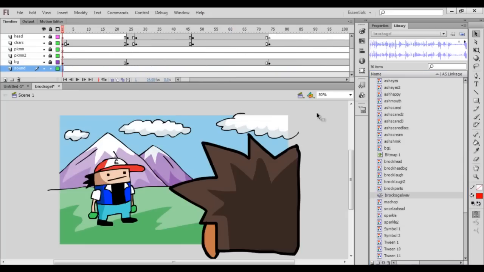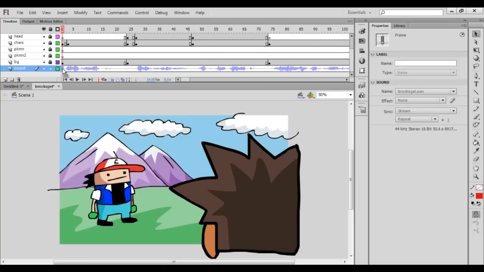So what you can do with audio, how you put it into your movie, basically, is you get an open layer dedicated only for your audio, and go on the first frame, make sure there's no keyframes, nothing weird going on. If you use several audio clips, you may dedicate a few layers to them so you can put them on top of each other and arrange them how you want. Some people do that. I usually try and get it into one audio clip if I can. But anyway, I get to that open layer, select it, and just drag it straight in, anywhere will do. And look, now it's there. And now we have sound. Hey, Brock! And you're not going to want to put any other things in this layer. You just want to lock it and leave it forever and never look at it again, basically.